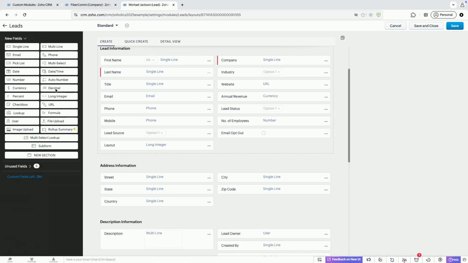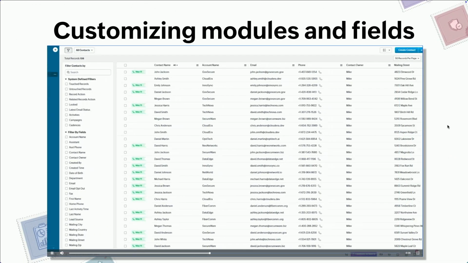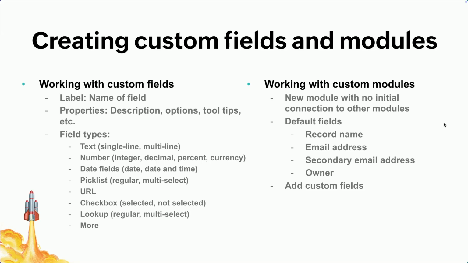Let's zoom out of here. And that's just using the system as is out of the box. But the next thing that we have an option for is creating custom fields and modules. So there's a lot of words on the screen right now, but essentially, just in bold here in black, we can create custom fields and we can create custom modules. So if we've already removed as many fields as we need to, or we've already adjusted the fields we had to fit our needs and we still need more, we can create new fields with all of the data types you see on screen. And we can also create new modules to hold different buckets of information.